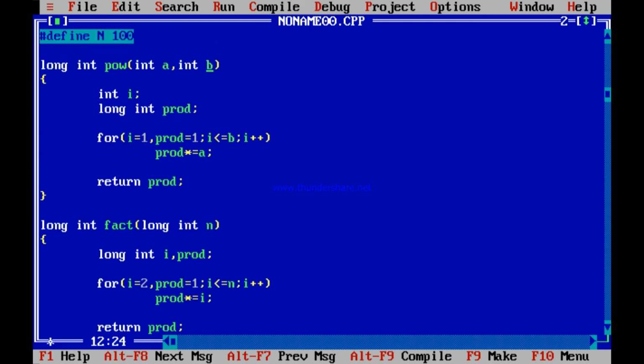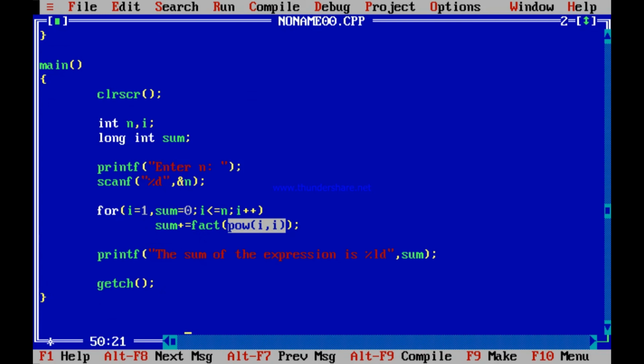So here also you can do the other way around. Say over here you have done fact of pow, but in some other program you can also do the other way around, like pow of fact. Pow of fact, something you may do, pow of facti, but facti will return a long. If you pass it to pow, then pow receives an integer is wrong, but after that you have to send something else, because pow receives 2 parameters, so you need to send 2 arguments. But definitely this can be done. I think you understand this.